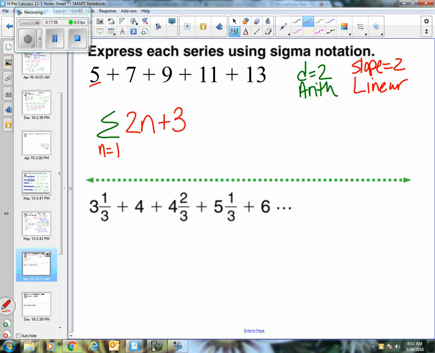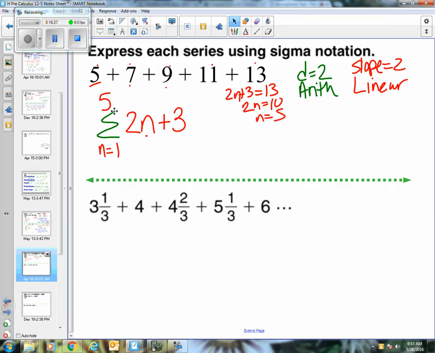How about a 3? Now let's see if that works for the next one. If I put in a 2 for n, 2 times 2 would be 4, plus 3, oh, there it is, 7. If I put in a 3 for n, 2 times 3 is 6, plus 3 gives me the 9. Works great. And where would I stop then if this is term 1? 2, 3, 4, 5. I'd stop at term 5. And again, if you're not sure, just set your rule equal to that last term and just solve, and we can figure out what term that would be. And again, I know when you can look at all of them and see them all there, it's pretty obvious, but if you can't, we need a strategy.